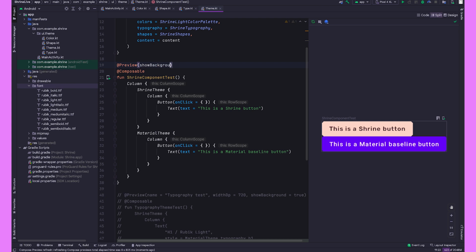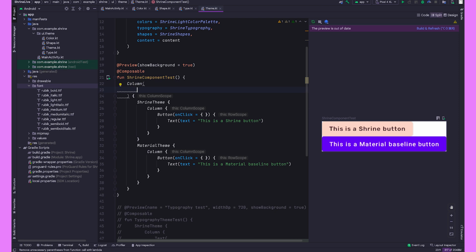So in preview, by default, it doesn't show a background. This is kind of similar actually to Figma where a frame doesn't have a background by default. You can kind of turn the fill on if you want, but sometimes it's better to not show a background. So in this case, preview doesn't have a background by default, but you can add a white one if you want. You can change the background color too if you'd like. The button kind of goes edge to edge here, so it's kind of hard to see the corners.